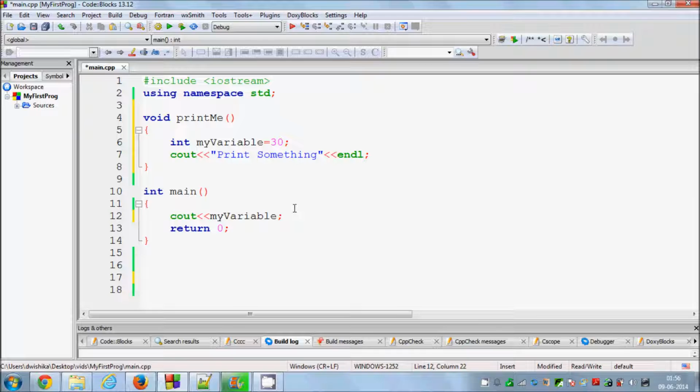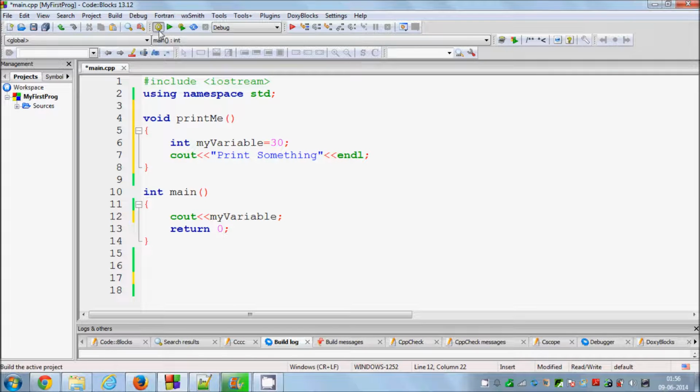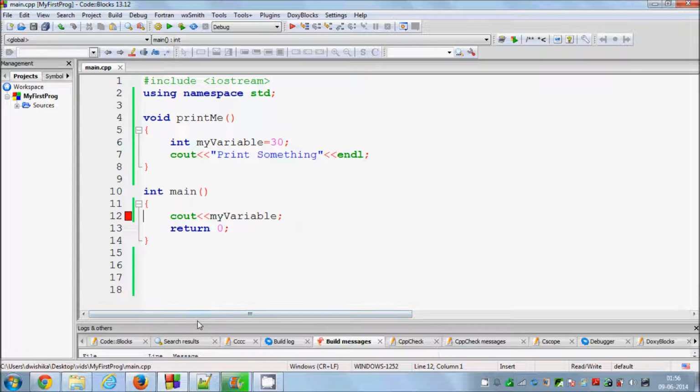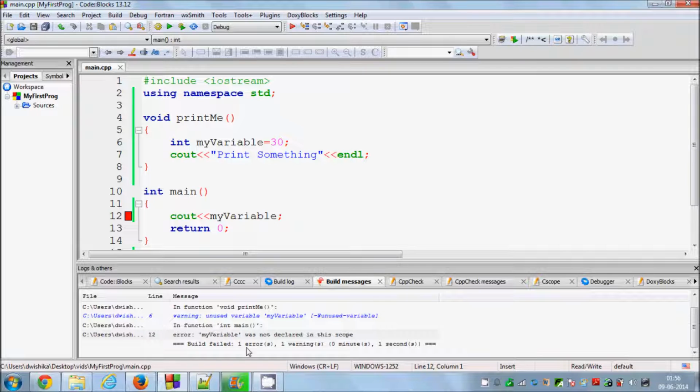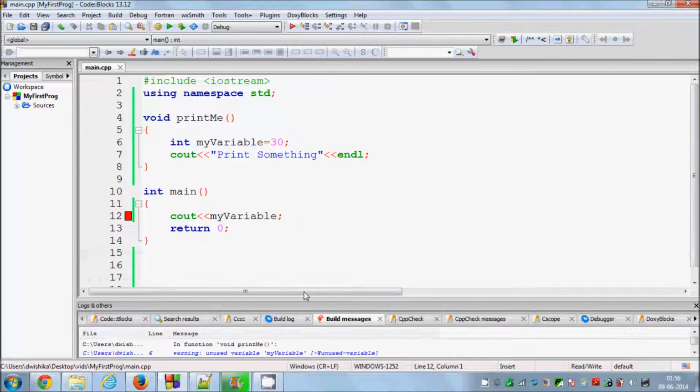Will it work? Let's see if it works or not. So it's showing the error. Let's see what is the error here. Error is my variable was not declared in this scope. So there is a problem of scope in here.